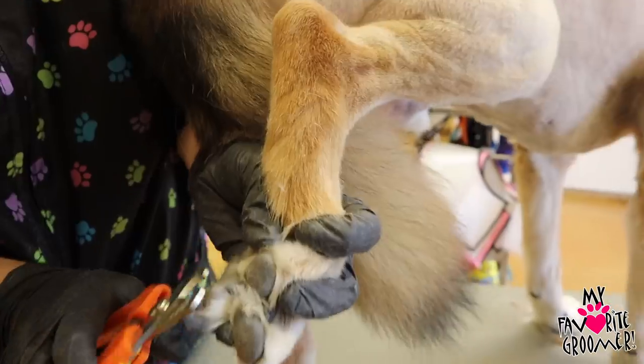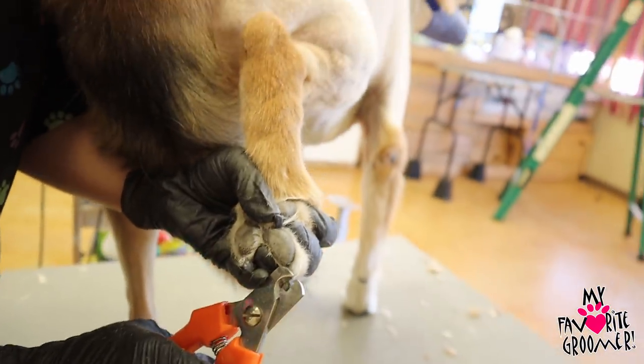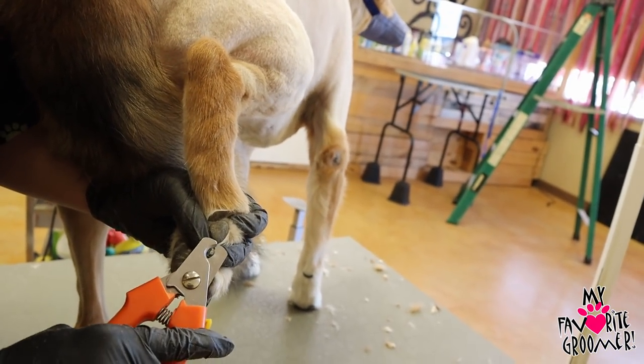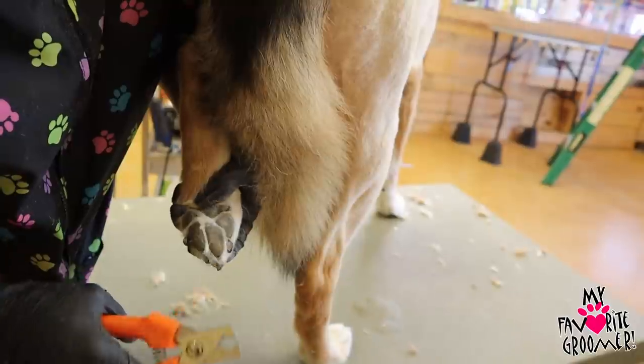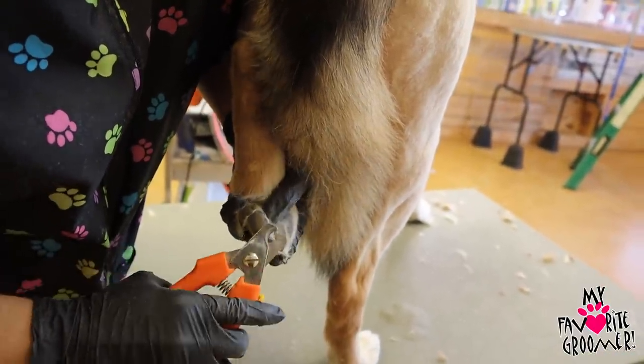Here we go. The meat's right there, so I'm just gonna take a sliver. See right there? Here we go. Bop, bop, bop, bop, bop. He's doing pretty good. So this is good. If you had a Dremel, this would be really easy. Boom, boom, like that. And do it like every week.